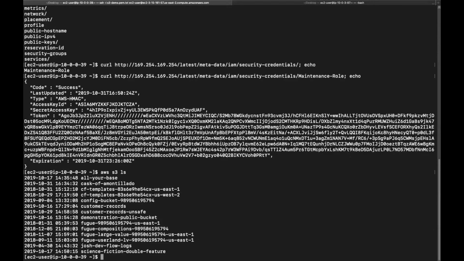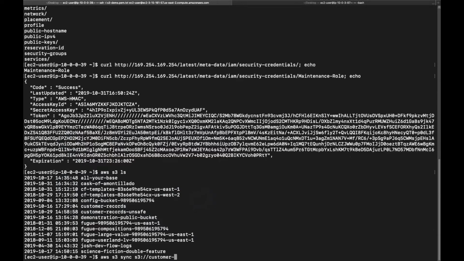There's my S3 buckets that before I couldn't see, right? Here's customer records. So this customer records bucket is actually quite secure. I've gotten to it by doing a lateral movement across IAM roles. So now I'm just going to steal all of the data in that real quick by running one command.